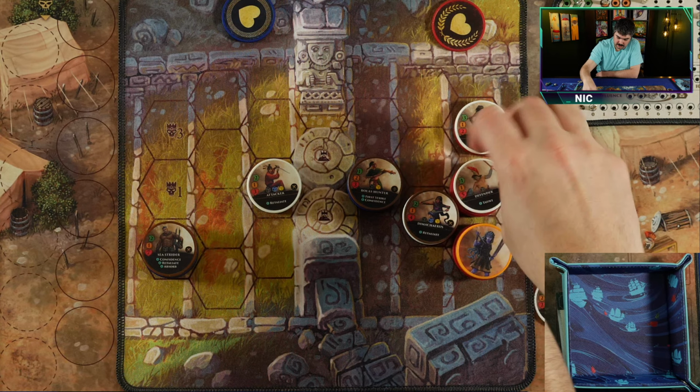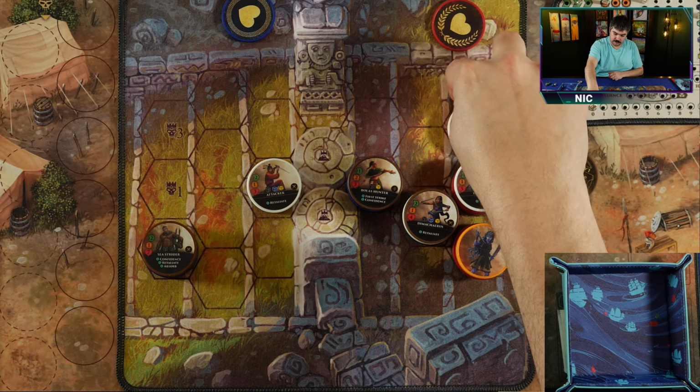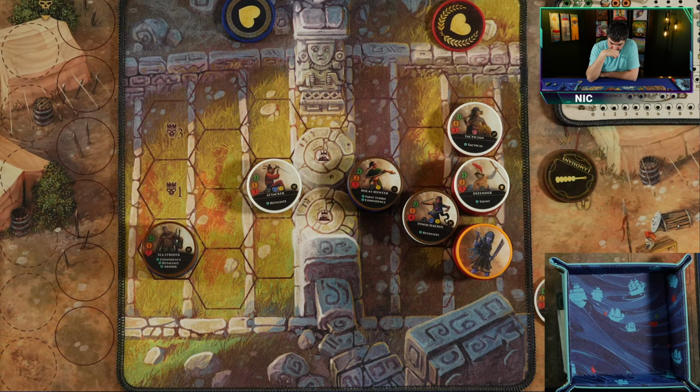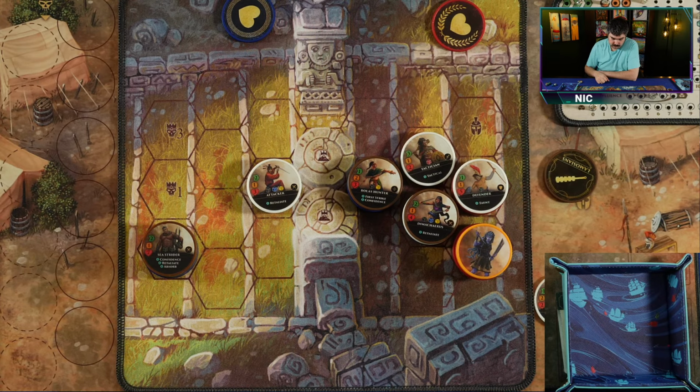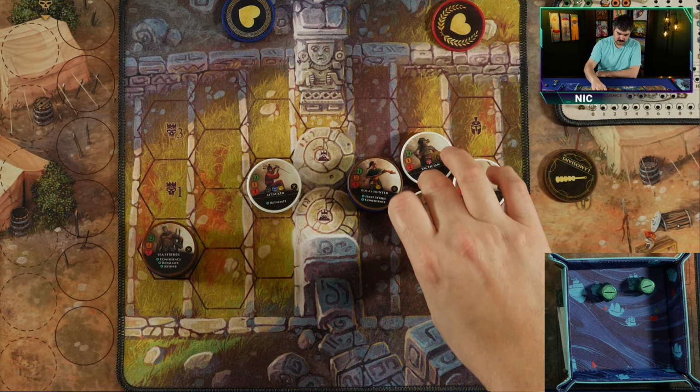Play this guy out now. Let's go this way. Okay. Okay, so this guy is going to attack that guy. Two green dice, two hits. Retaliates for one.